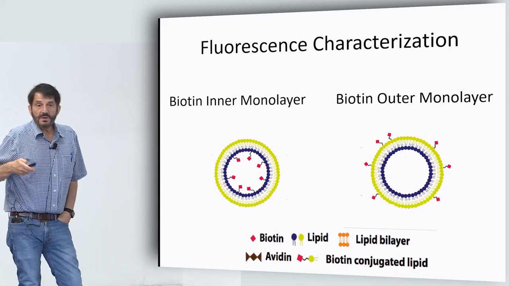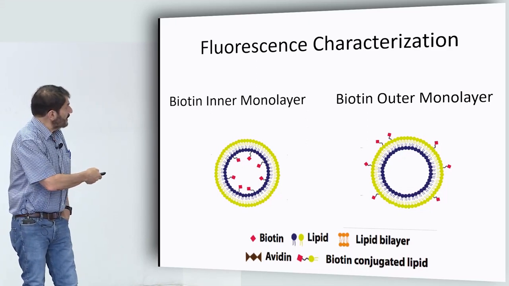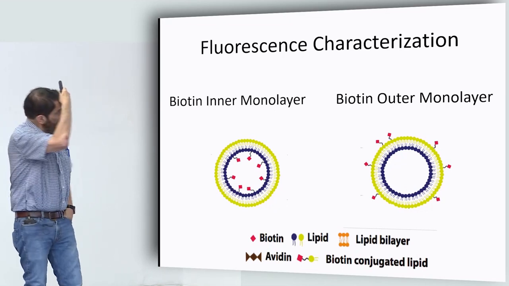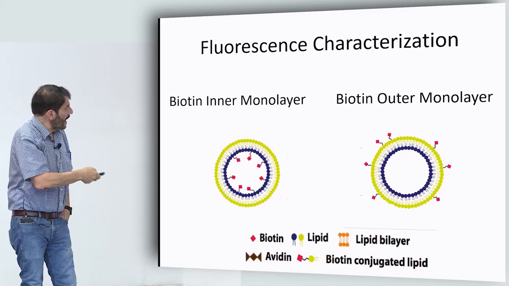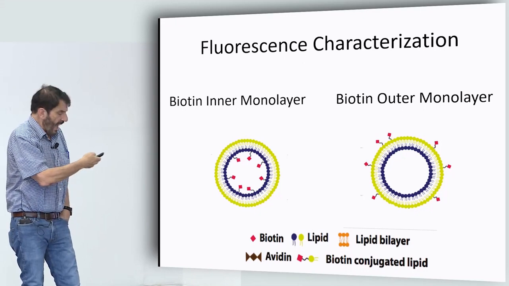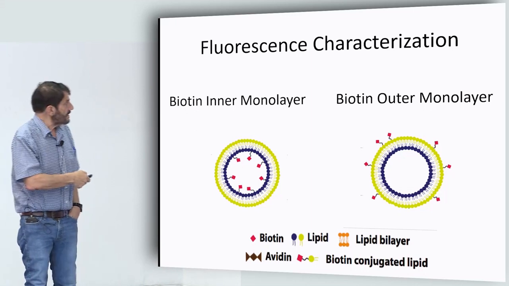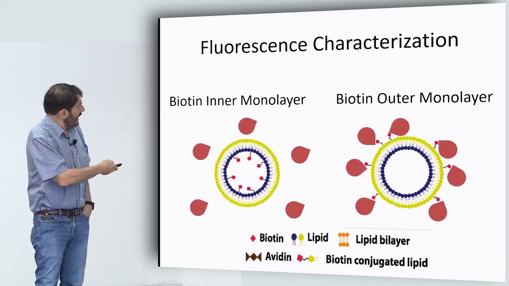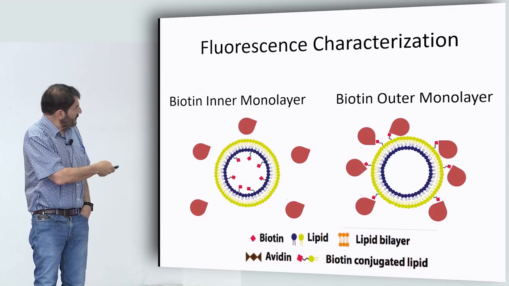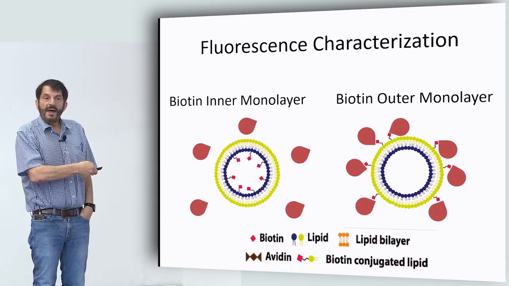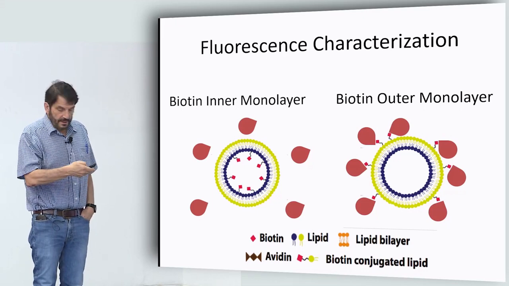To test this, what we can do is put something that will bind a dye. So we put some biotin, and we can put the biotin either on the inside or on the outside, expose it to a streptavidin conjugated dye, and just ask, do we get fluorescence? If we have it on the inside, and we wash away the fluorophores, we won't get anything bound. If we have it on the outside, of course, it'll bind.